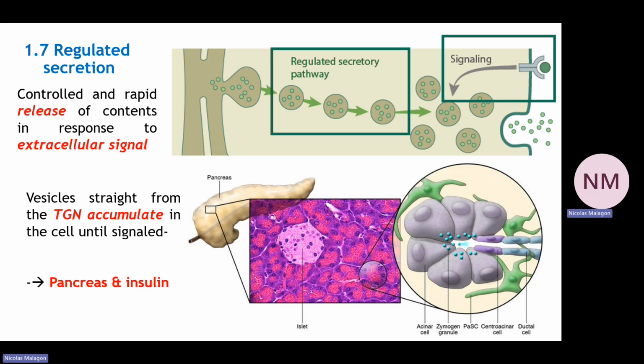Okay, now the second type of secretion, that is the opposite, the one that is regulated. So if you see here, there is a signal. There is a receptor and there is a ligand. If you see it here in green over there, there is a receptor and there is a ligand. Derek, sorry, do you see what happened here? What do you think that they are showing us in this diagram here? Yeah, they are stuck there until the signal is ready.